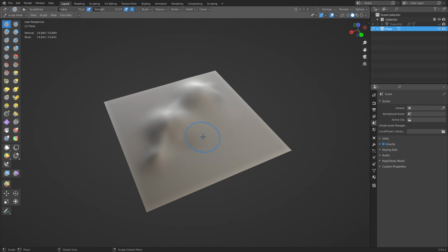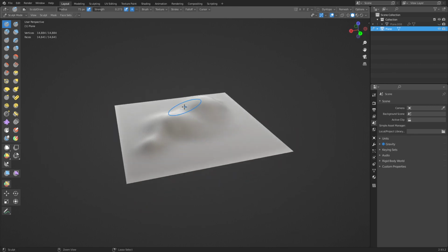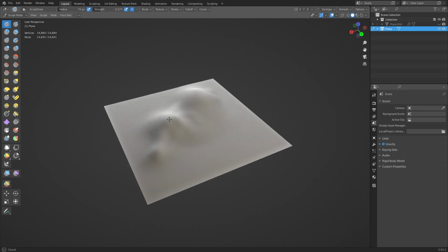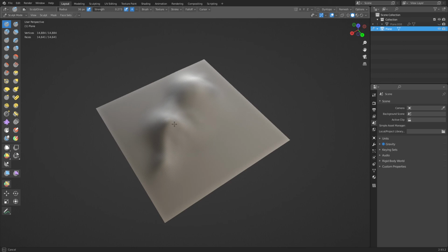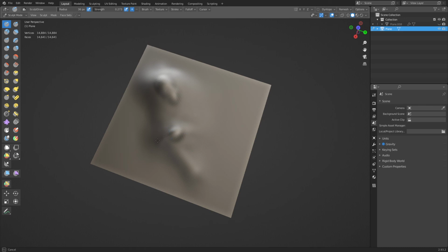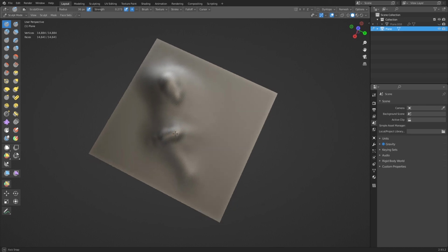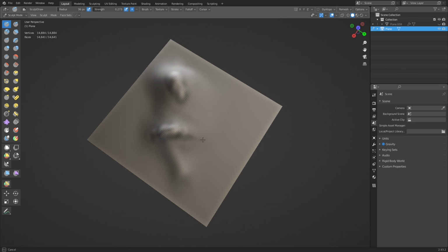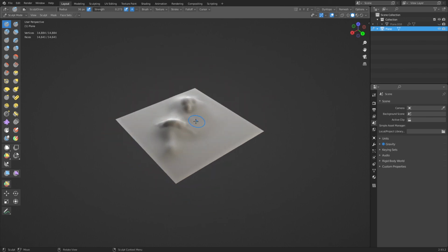Now I'm going to work up. I'm going to make sure I don't go back down on the plane here. So we need to define some hilltops here. So let's do a hilltop here. Let's do a hilltop here. We're going to sculpt out around right here. And this is going to take a little bit of practice, but it's not too bad. We're just sculpting. That's all we're doing.